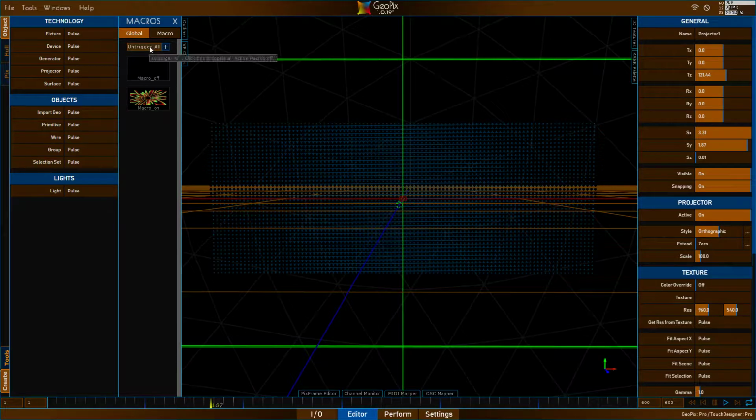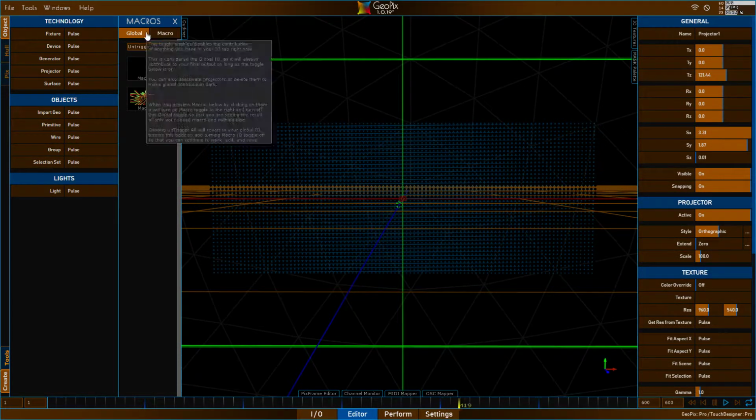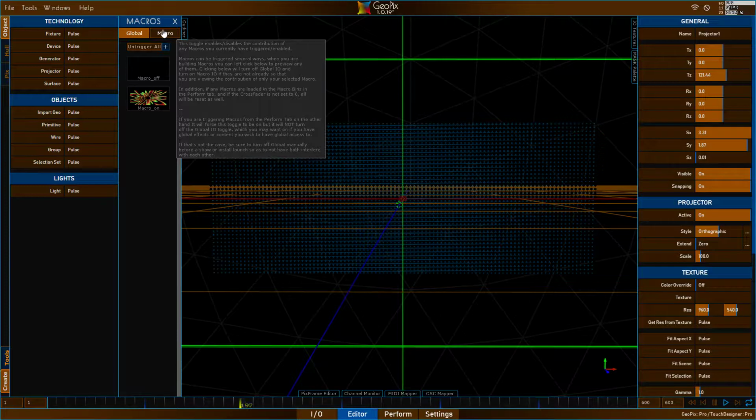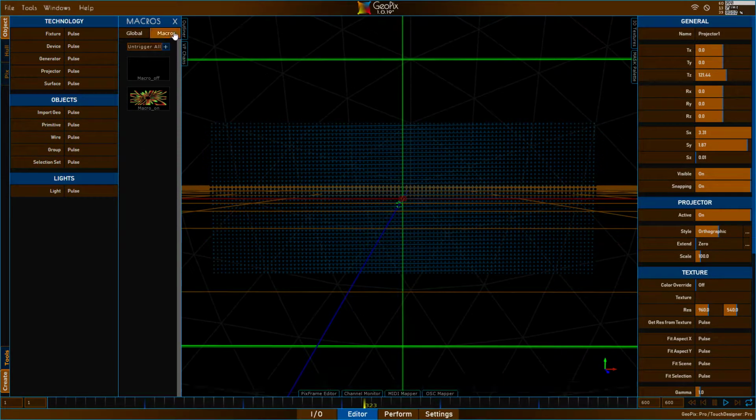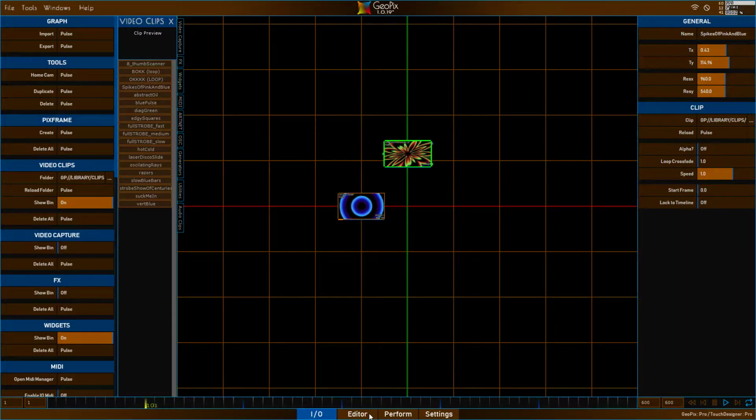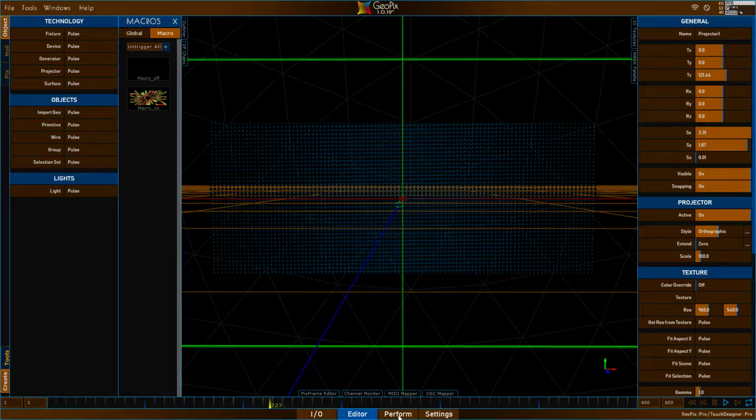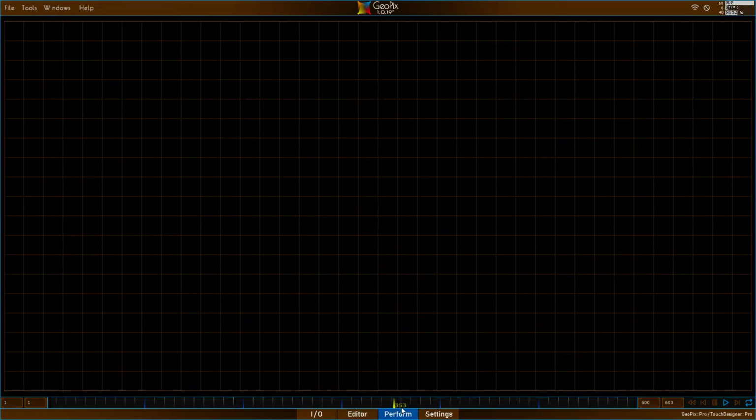So you can click untrigger here to reset things back to global, but what we actually want is to set this to macro mode. And I won't go into these too much in this video, but if this is confusing, just let me know and I'll put together another tutorial for this. So anyways, enable macro. This will basically enable only the output of the macros and not the output of the global I/O stuff here. And with that done, let's go into perform.